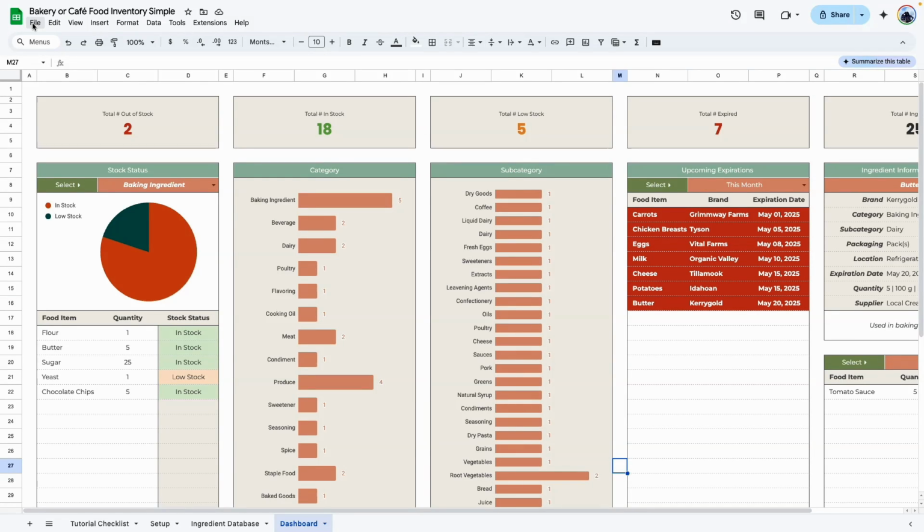In today's video, we are going to be creating this inventory dashboard. This is part of my dashboard series. So if you haven't seen any of the videos in that series, I'll leave a link to the playlist so you can go ahead and check it out.